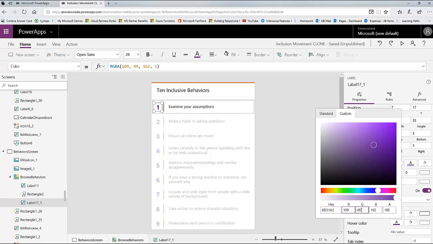And actually, it will update as you type. The color will update as you click from one property to the next. So notice if I put 99 for green, nothing happens until I tab out of it. Then when I tab out of it, the color is actually adjusted. So tabbing in and out of things is what saves them in the property panel.